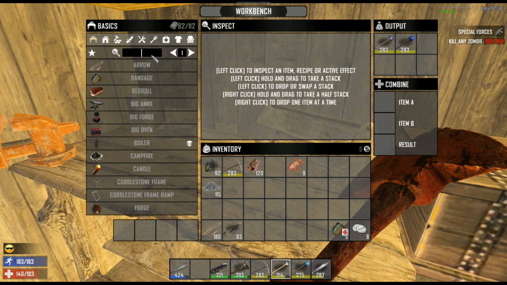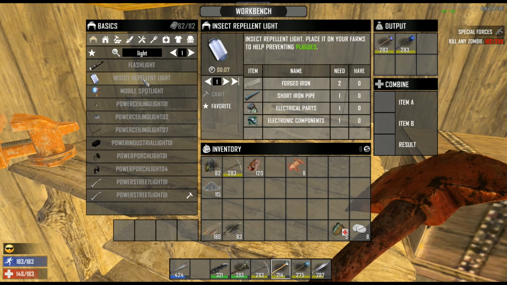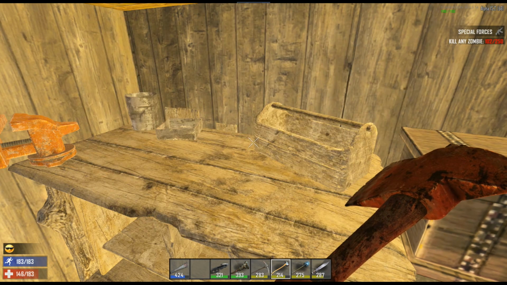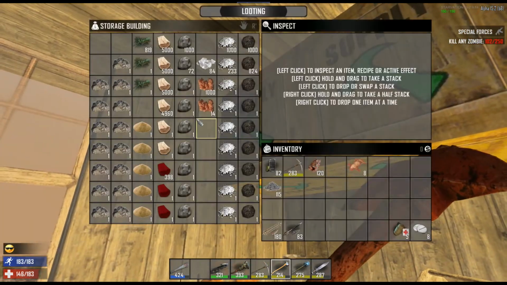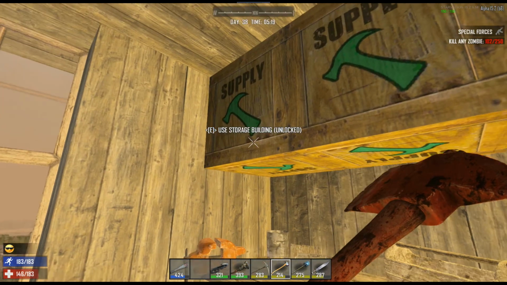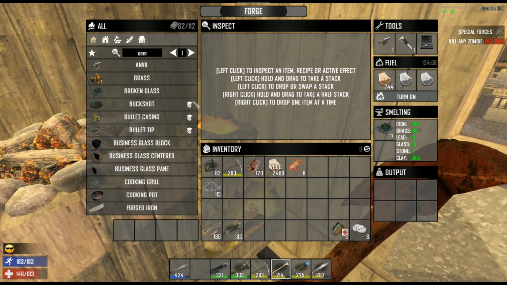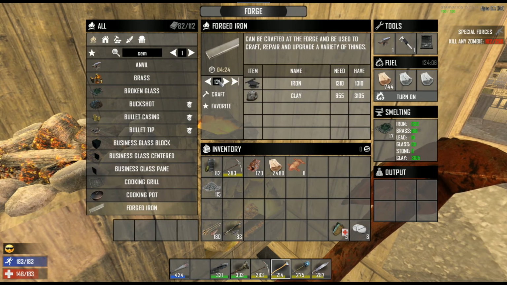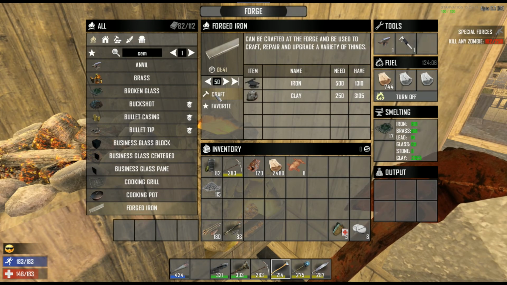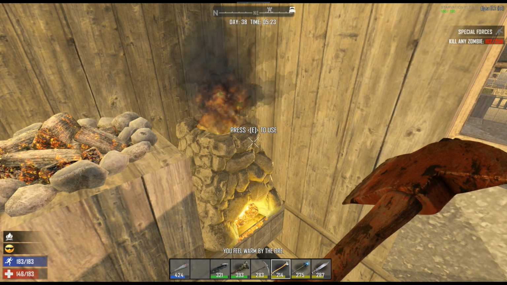Oh, what was it? Is it a light? It's a bug light, I think. Insect repellent light. Forged iron, pipes, electrical parts. I don't think I have the forged iron, so let's grab a little bit of lumber. We're going to make a bunch of forged iron here. I think I'm just going to go ahead and... Oh, we already have it. Okay. I think we're just going to go ahead and make like 100 of these if we can. How much can we make? Oh, you know what? Let's make 50 then. Because that'll be enough for what we need to make for the lights.